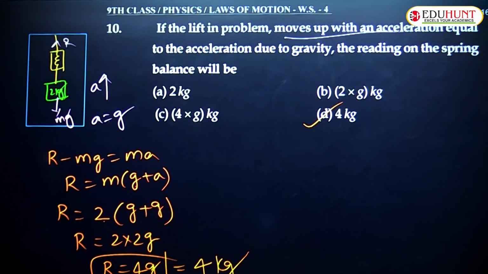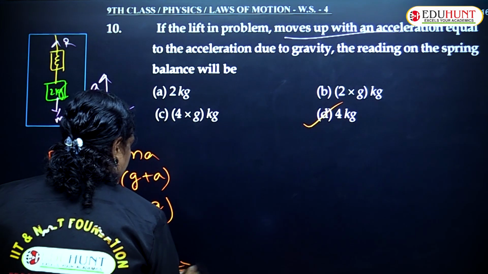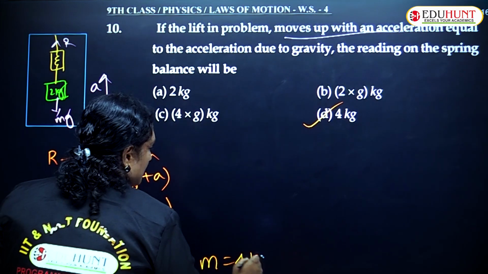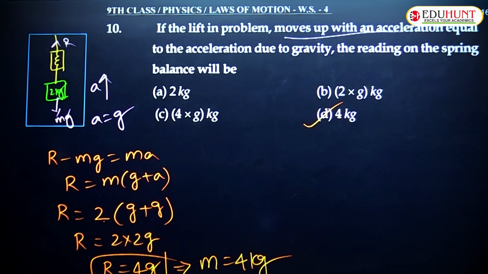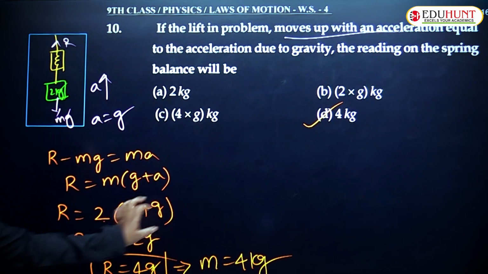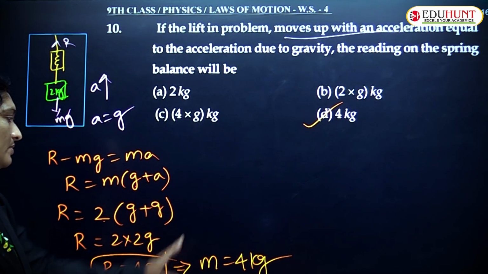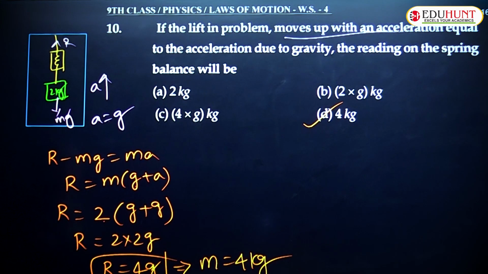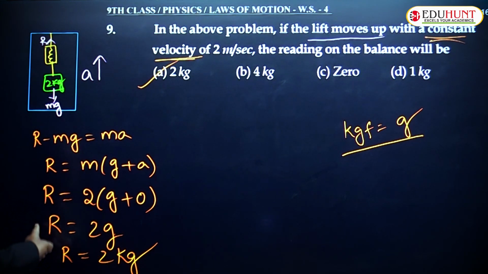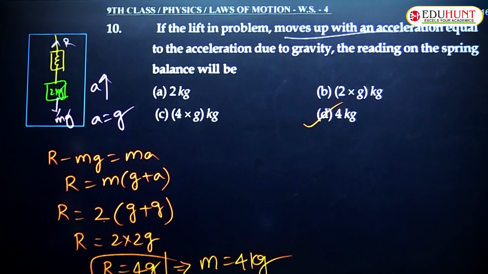R is equals to 4g. So, mass, now it is clear. So weight is 4g means mass is 4g by g, that is 4 kg. Okay. Weight W equals to 4g. mg equals to 4g. m equals to 4. That's it. So answer is 4 kg. Similarly, you can apply for the previous problem also. mg equals to 2g. So g g cancel, m is equals to 2 kg. Okay, like this you can understand.